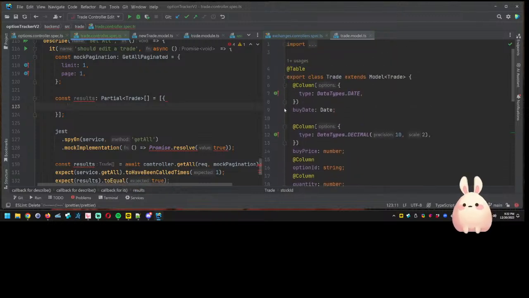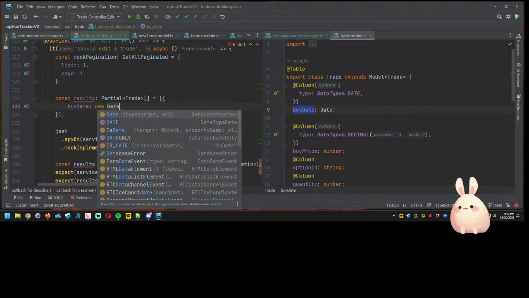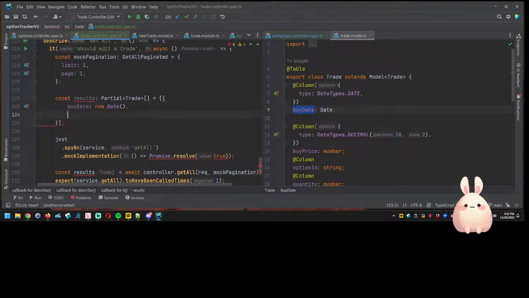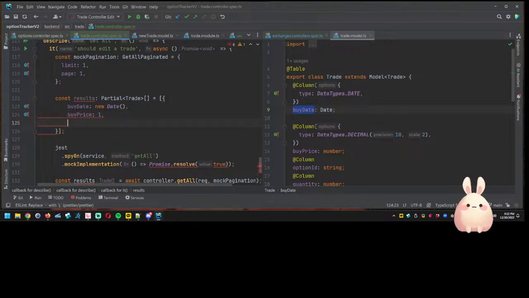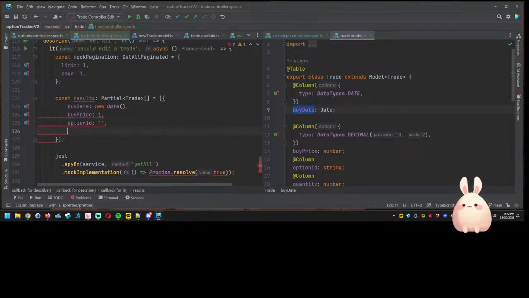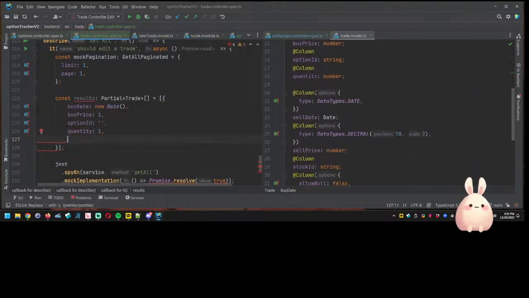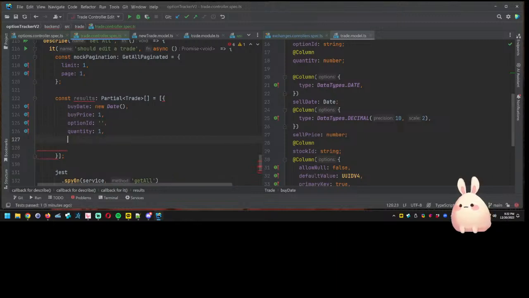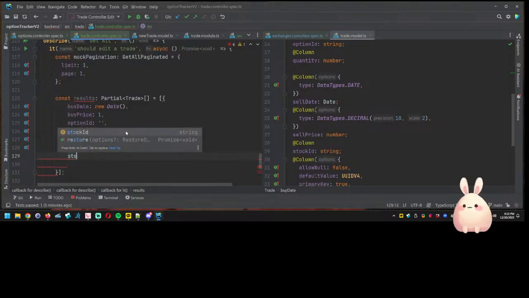So we have our buy date, buy price, option ID, quantity, sell date, sell price, stock ID.